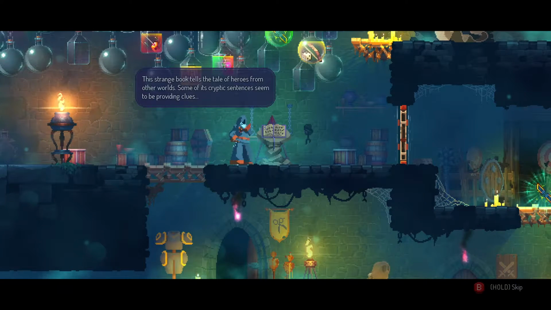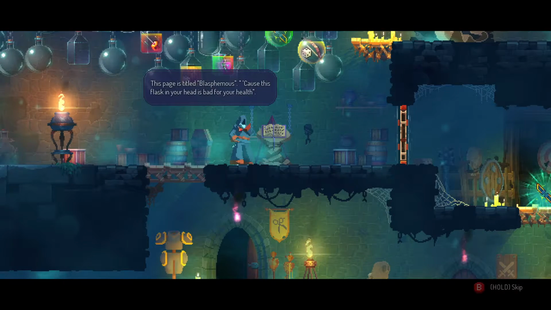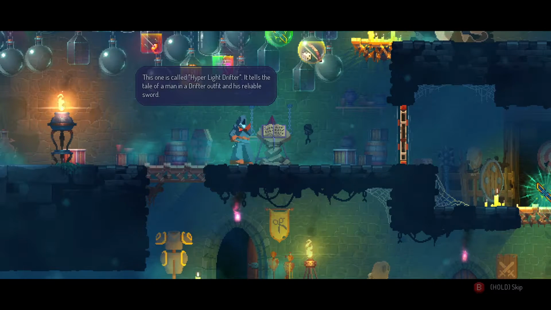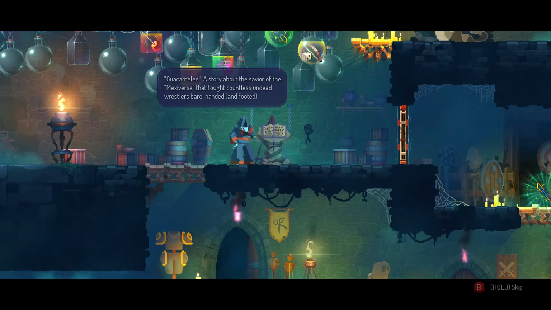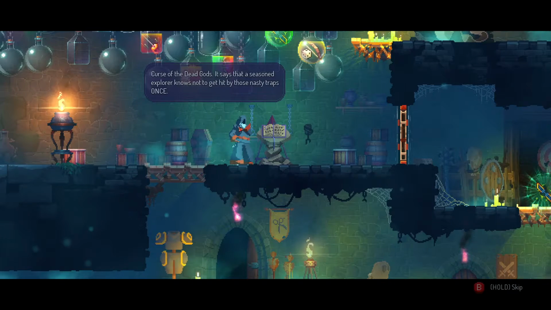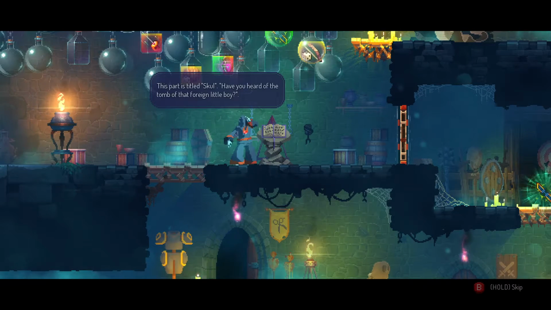I don't think I've actually gone through this. This flask in your head is bad for your health. Yep. Hyper Light Drifter. Hollow Knight. How much can you bounce? Guacamelee. Season Explorer knows not to get hit by those nasty traps once.